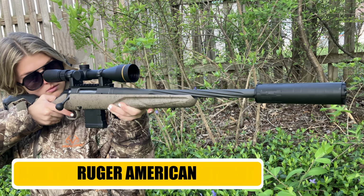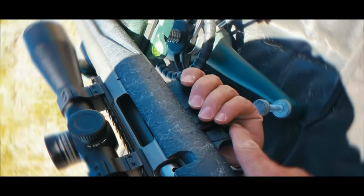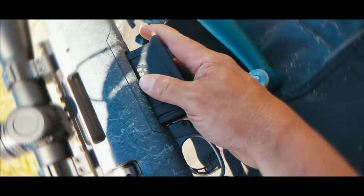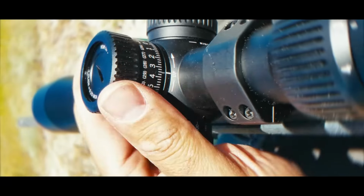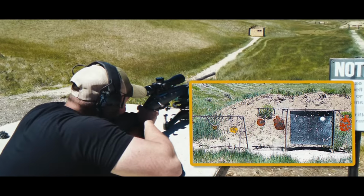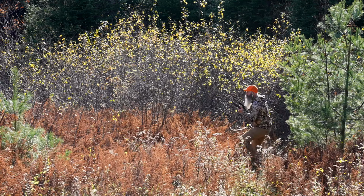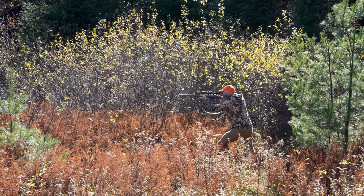Ruger American now. The Ruger American series has carved out a massive chunk of the market in just over 10 years. This platform proved that you could bring modern engineering to a bolt action, without forcing the average shooter to take out a second mortgage. The centerpiece here is the Ruger Marksman Adjustable Trigger. It is a crisp 2-stage design that allows the user to adjust the pull weight anywhere between 3 and 5 pounds. That gives you total control over that break weight, without needing to drop cash on aftermarket drop-in kits right out of the gate.